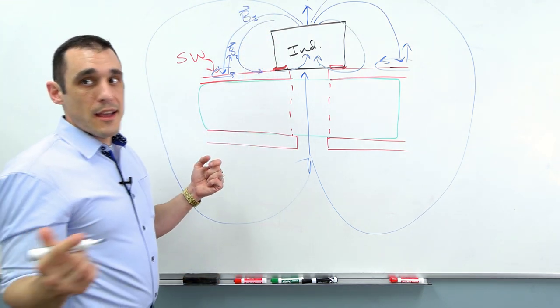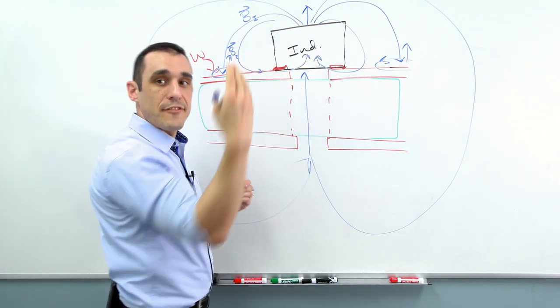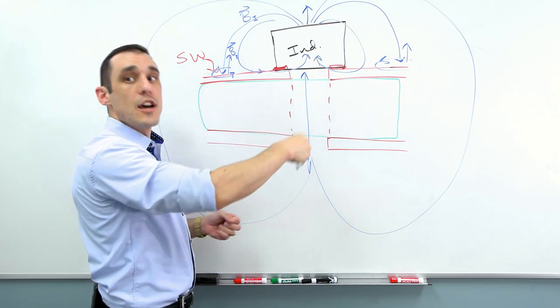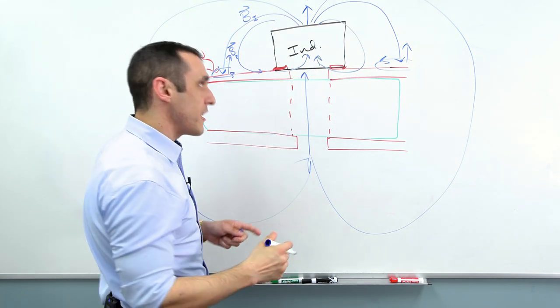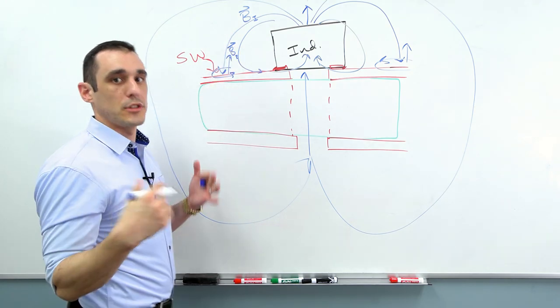So the whole point behind the eddy current thing here is that the eddy current creates a magnetic field. So a secondary magnetic field, we'll call this B2, that counteracts the initial magnetic field from the inductor. We'll call it B sub I. And so in that way, you can think of it as reducing the inductance or creating an effective inductance for this inductor package that is slightly lower than the rated value. That is because the magnetic fields are counteracting here. And that's just due to Lenz's law.